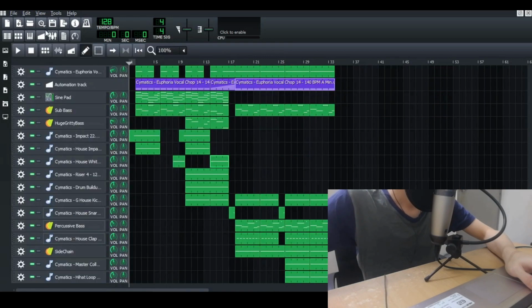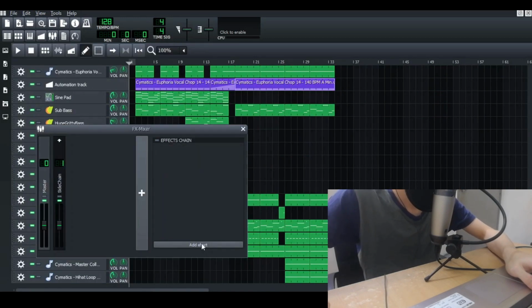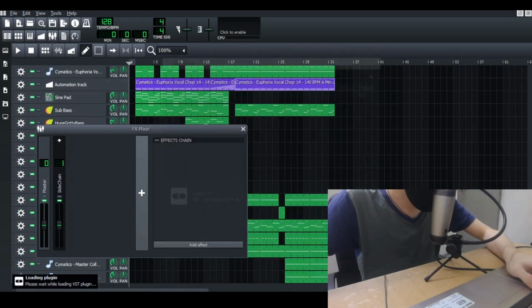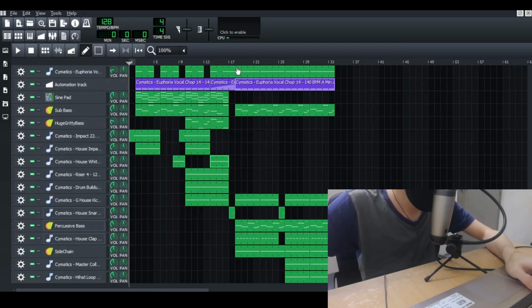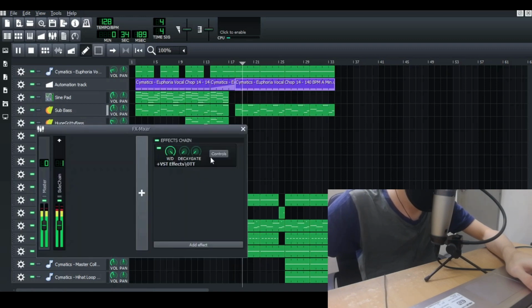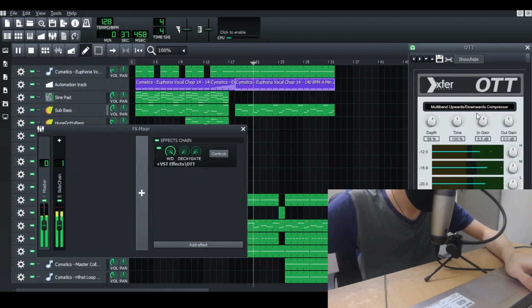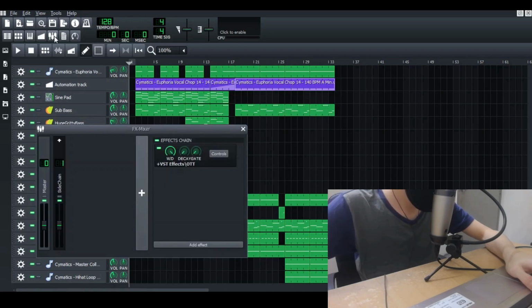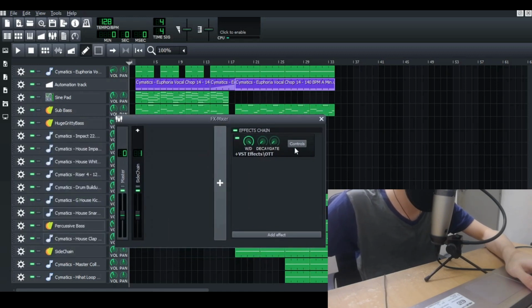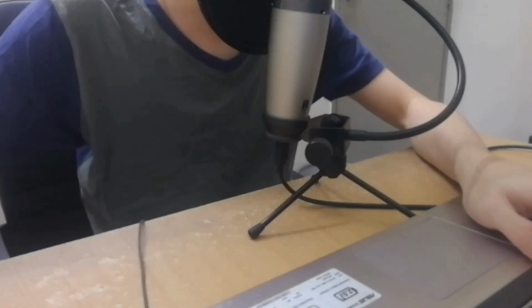And let's do some very easy mixing. We add the OTT at the mastering here. This is something very stupid. I don't know how it sounds like. Let's hear. Whoa, wow, not too bad. This is actually not a stupid way to put the OTT at the mastering here. Okay, not too bad. I think so far so good.